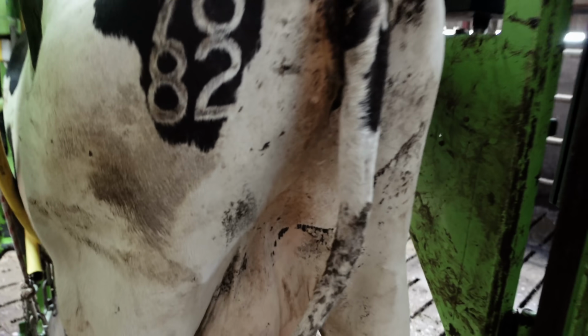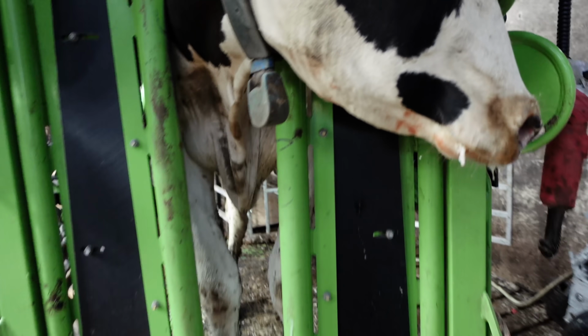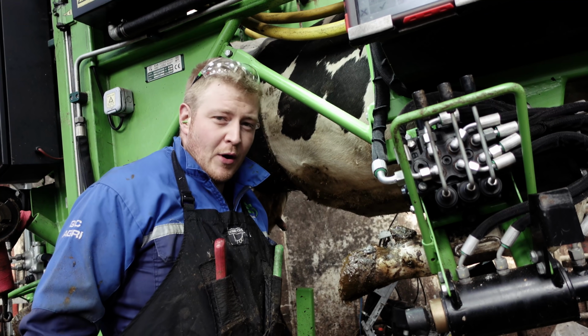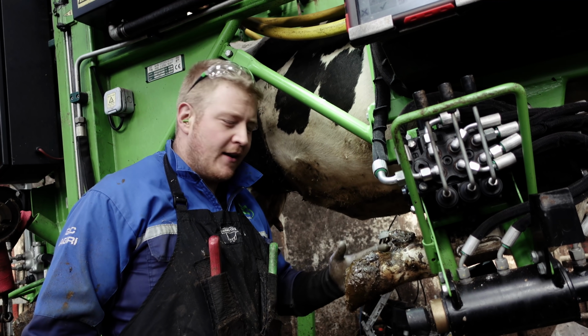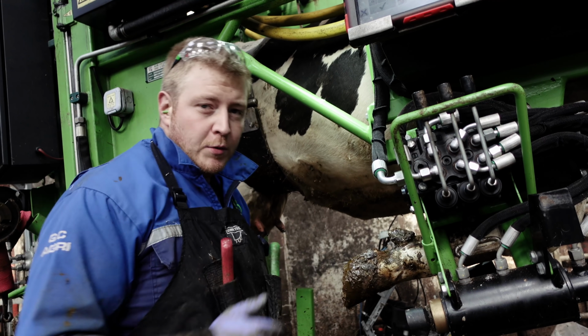Number 7682. You don't have to be that scared of me, girl. Now I normally start trimming on the front left foot, because this cow's lame on the front right. If it needs a block or anything like that, I'm just going to start here and go the opposite way around to normal.